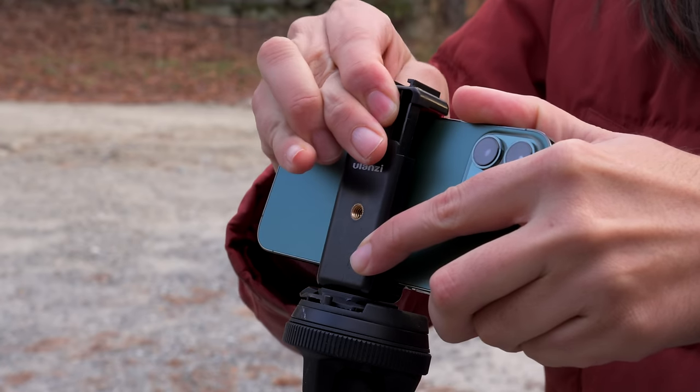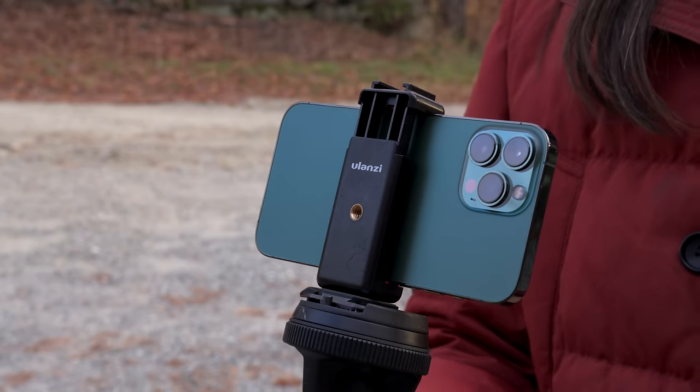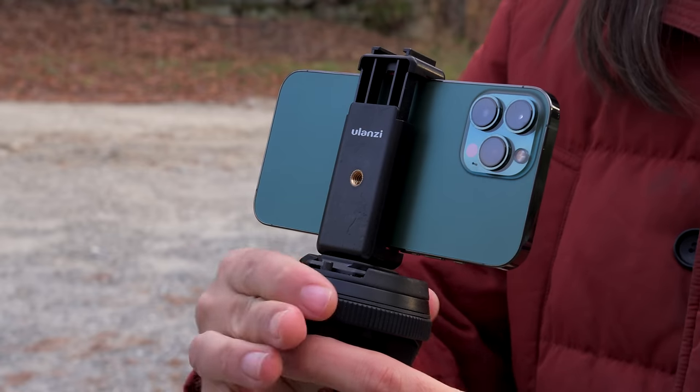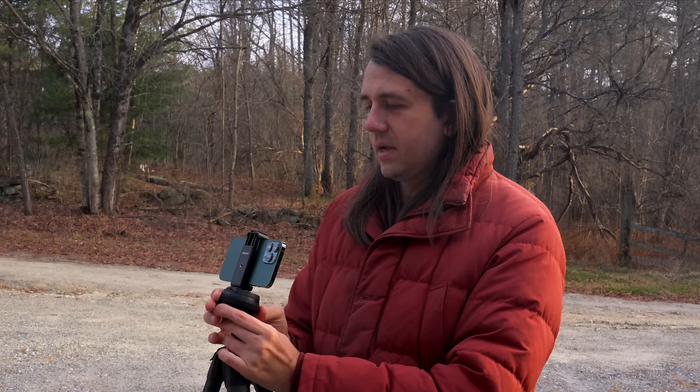You're just going to put the phone into the clamp like that, make sure it's not touching any buttons, and just make sure it's nice and stable. And then you're just going to point it up at the stars and lock it all down, point it at the celestial pole.